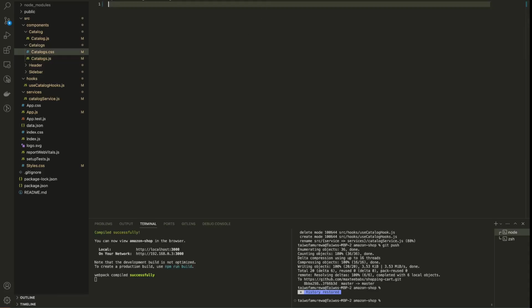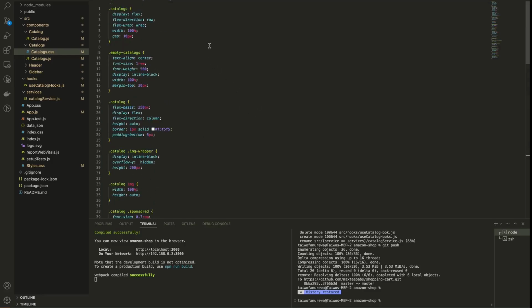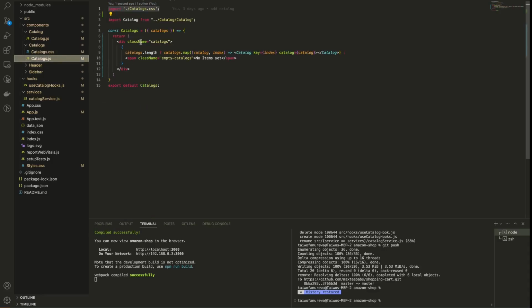So for the CSS, I'm not going to dwell much on the styling of the CSS. Alright, I think I have the CSS in place, so I'm just going to bring that in. So yeah, I've written some CSS, so I just brought it in. In this CSS we have a catalogs class. If you look at this, we are simply styling the list view.